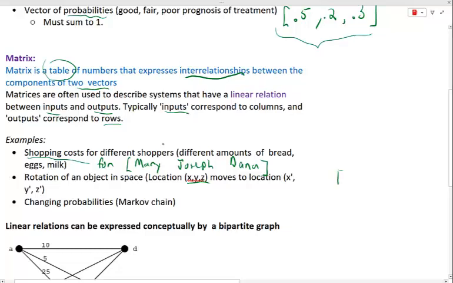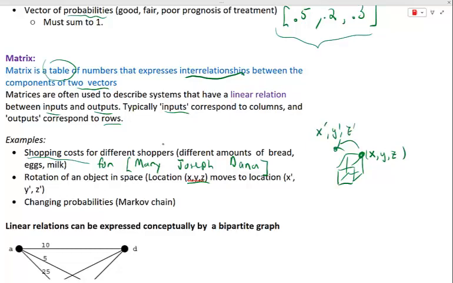So for instance, if I have a cube in space, and I take one particular location on that cube, if I take this corner and I rotate the cube, then the location of this point moves to another point. Now, the location of the new point depends on the location of the original point. If this one was X, Y, Z here, then this would go to another point, X prime, Y prime, Z prime, if I rotate this cube in this direction. But this point here would go to another point down here. So if I call this point U, V, W, this would go to U prime, V prime, W prime. So here I have my initial location going to a final location. And there's actually a linear relationship between the initial location and the final location. And this can be expressed by a matrix.